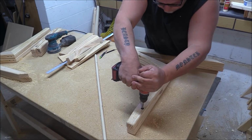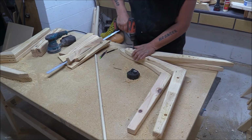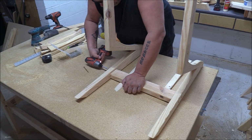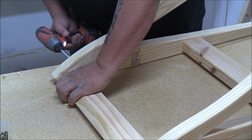So once I knew where all the holes were, I came back on the opposite side, or the outside of the chair, and drilled a 5/8 hole, roughly 1/2 inch deep. And that's just gonna, when I put the screws in, I'm gonna be able to come back and plug that with a 5/8 dowel I had laying around. Of course, it could be 3/8 or 1/2 inch, whatever you have.